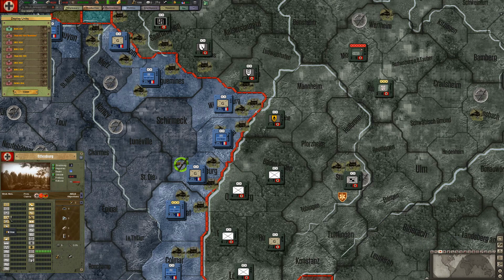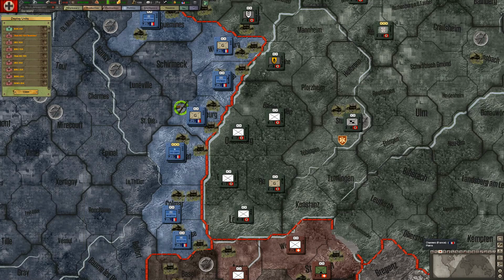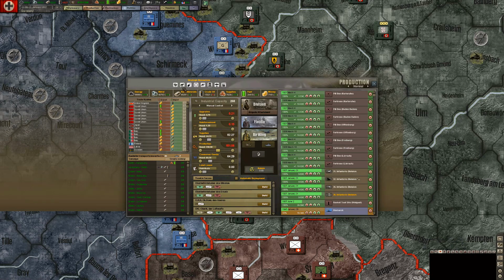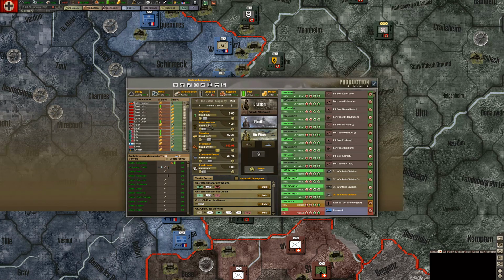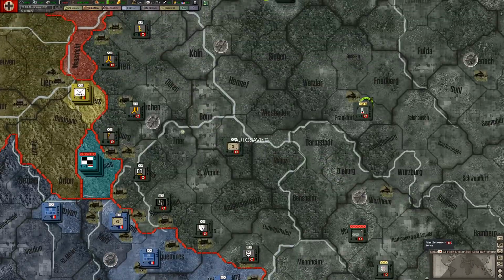Kind of want these at the top of the line. There we go. Or maybe that's what the Goering 4-year plan will do, but I kinda don't want to take the risk. So let's just do it like that. Oh, I really hope that's not gonna... it's gonna take a lot of IC, but I think we're gonna need it. So we got quite some divisions that we can deploy. But we'll wait for the rest to finish up.